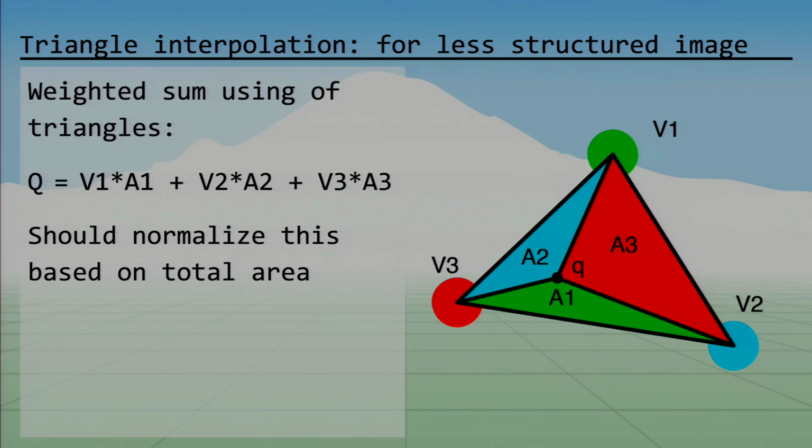One important thing just to note with this is that we really want to normalize this equation based on the total area of the triangle, because we don't want our interpolation method to basically be scaling up or down these pixel values. We want them to all be the same. So we want the coefficients that we're multiplying by to sum to 1. An easy way to do that is just to divide this whole thing by the sum of all of these coefficients. Yeah?